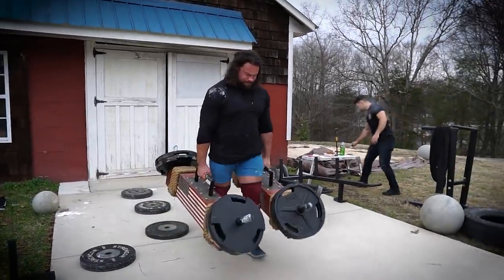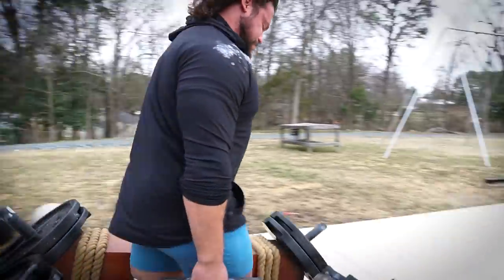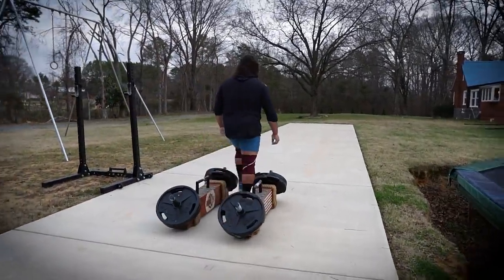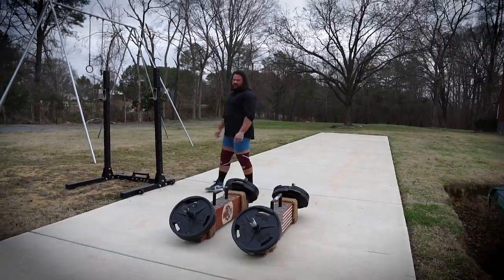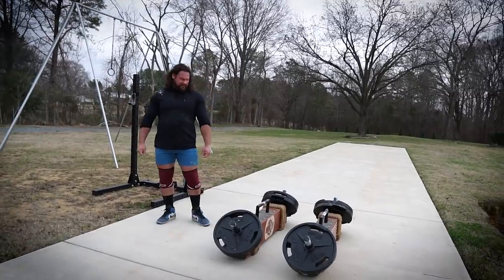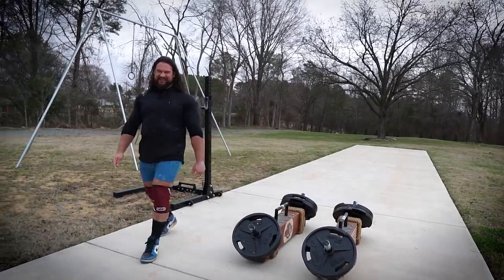Easy. Come on. 255 per hand, making it look like a feather. Martins, you went like 2 feet longer than it needed to be for me, man. What the heck? Did I do that? Sorry. I said I needed grip work, but not that much grip work.